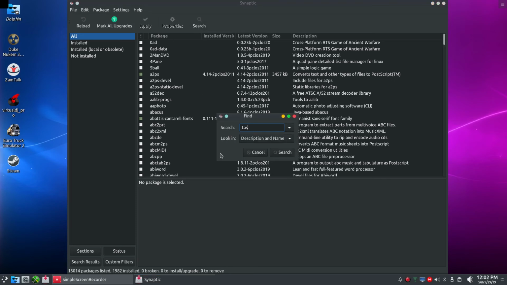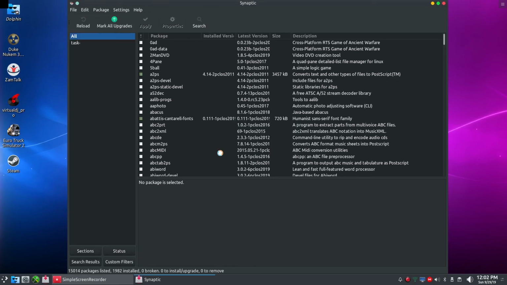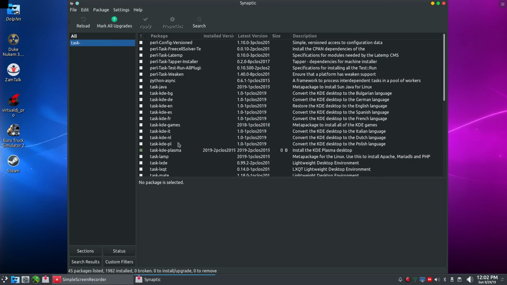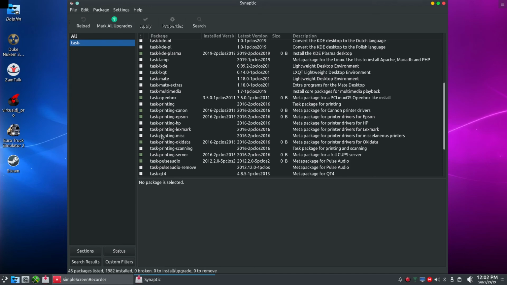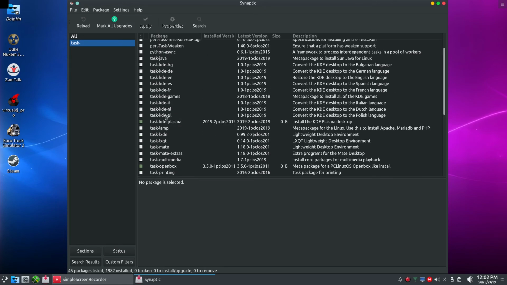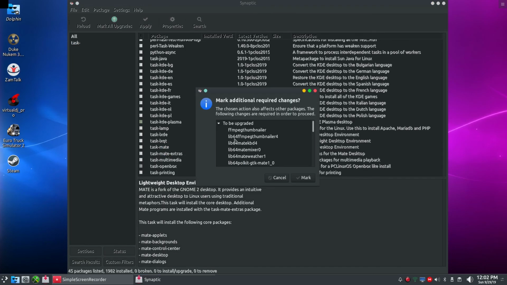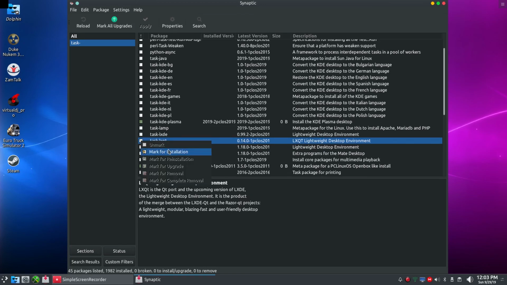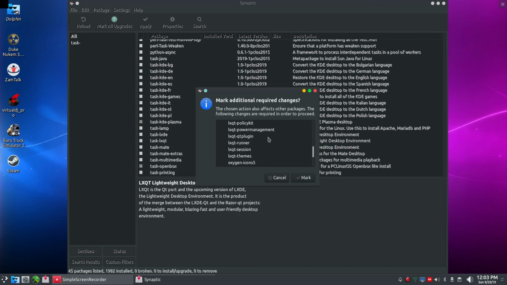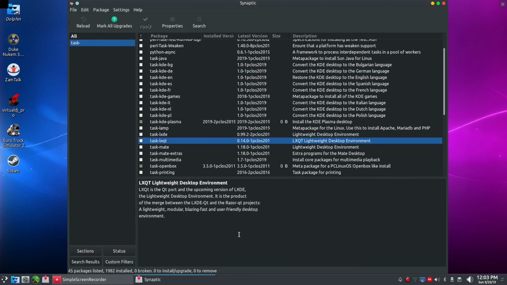Of course, there's tasks for many other things as well. Tasks for English, of course, LED, but you can just about install quite a lot of things using task, which will just bring in everything that you need. If I wish to add Mate to this, of course, I'll just use the task Mate. I don't know what else it would install. It would install all that. And of course, task LXQt will bring in its LXQt stuff, and so on and so forth.